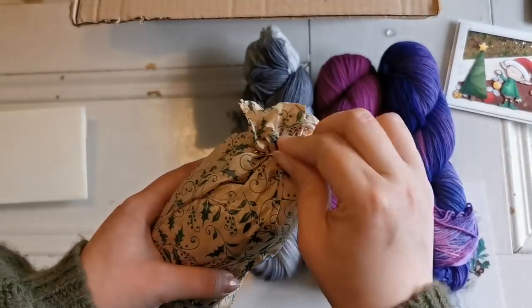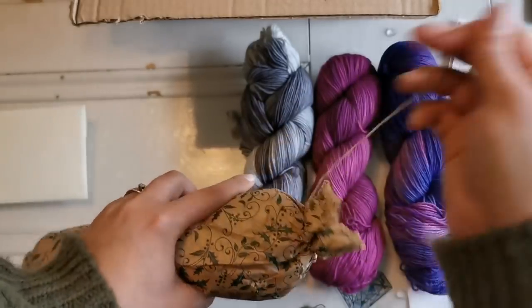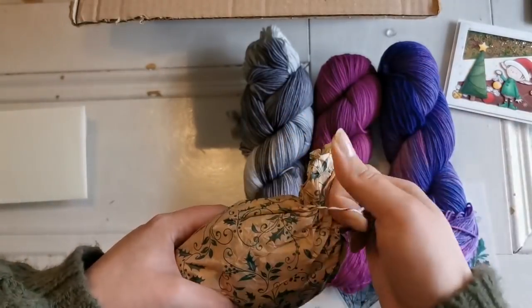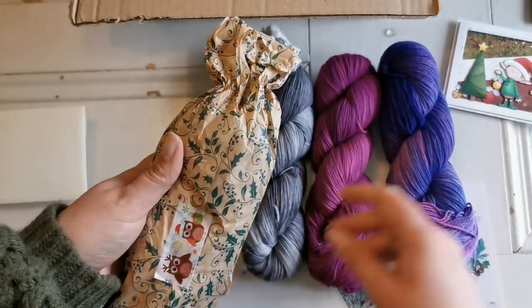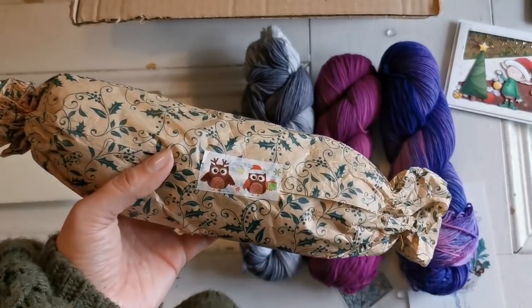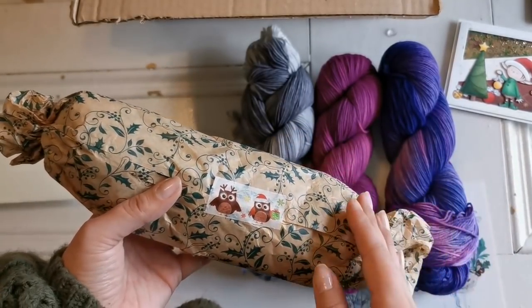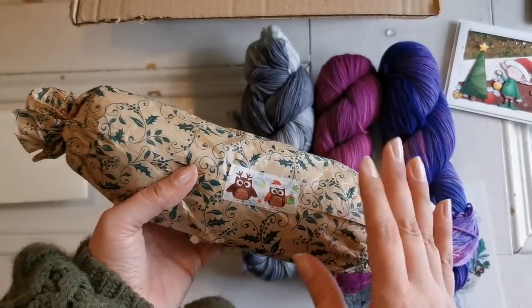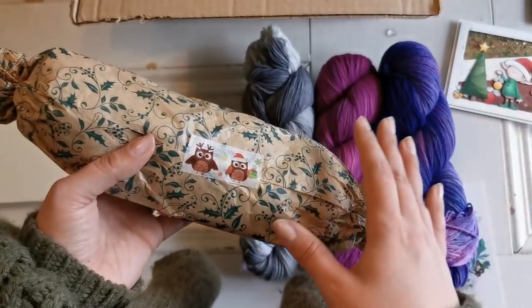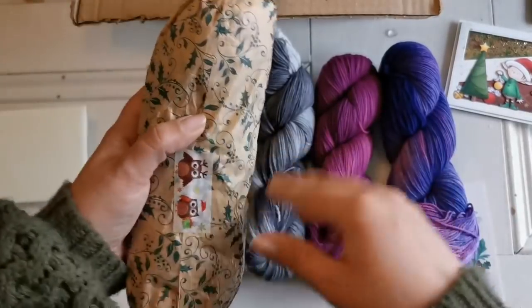This is so cool. Oh, what a great idea. I like this even better than the mini skein advents. This is just incredible. But, of course, if you're going to do a gift exchange with your friend, make sure that the rules are really, really set down in stone. You know exactly what you're doing so that one person doesn't feel left out or feel like they gave too little or something like that, which I'm starting to feel like right now.